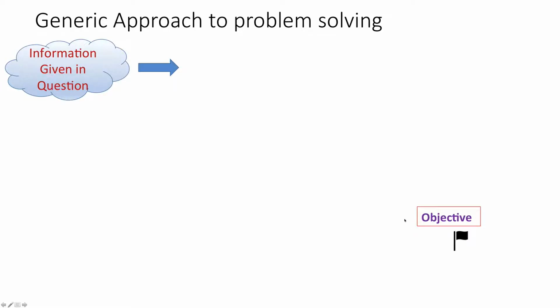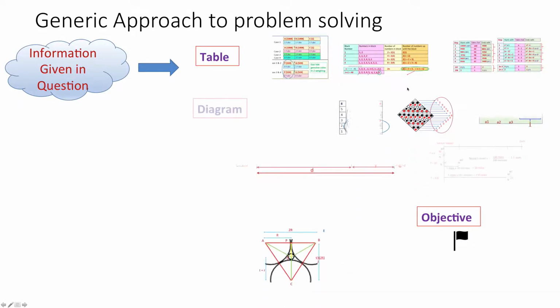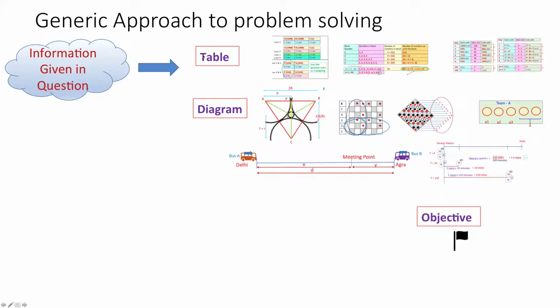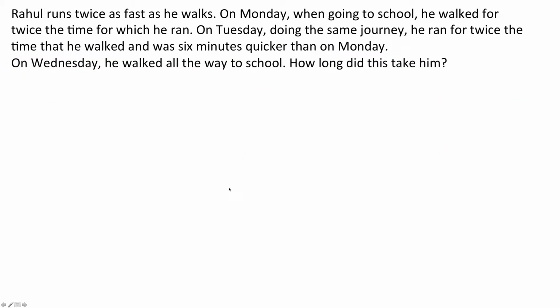Now, the next thing that you do is basically take all the irrelevant, cloudy information which is given in the question, which makes it very complex. You'll try to cut the clutter. You'll try to remove the chaff and extract the relevant information and put it into either a table or a diagram. We'll come to the table in this particular example after some time. Let's focus on the diagram. Let's convert the information which is given to you into a nice looking diagram. And as they say, a picture is worth 1,000 words. Now, we'll draw a diagram.